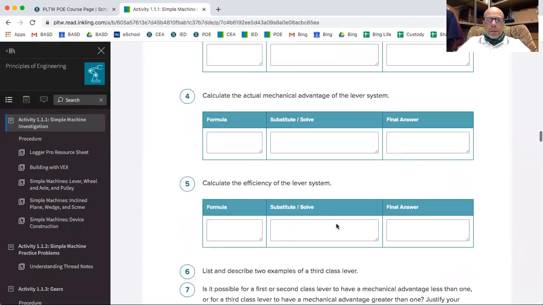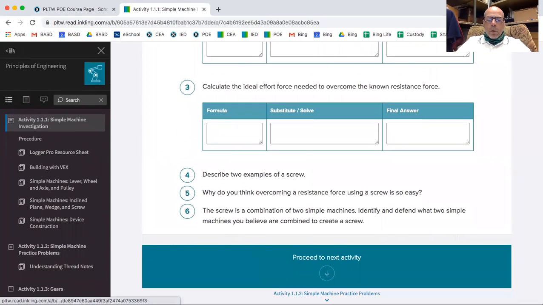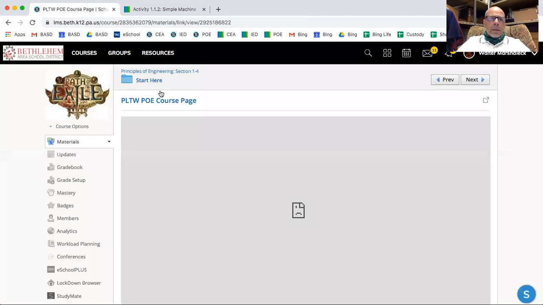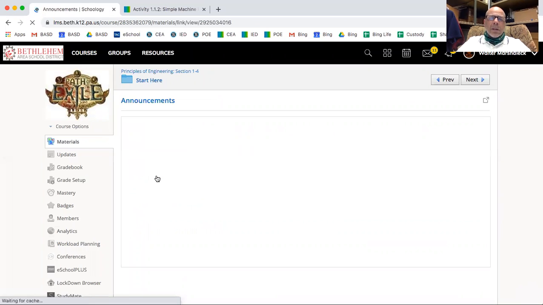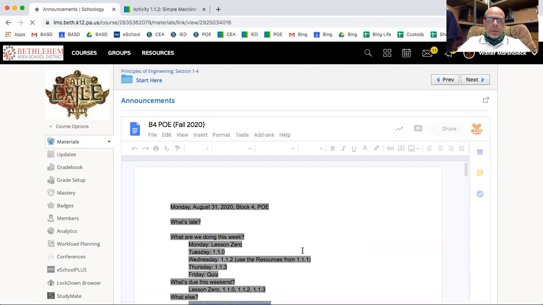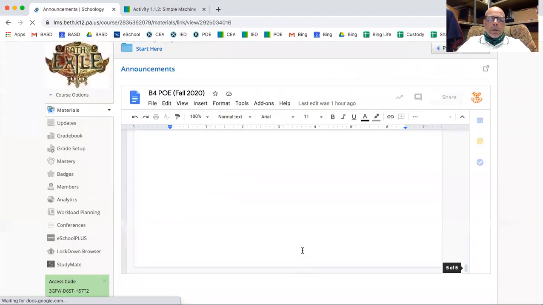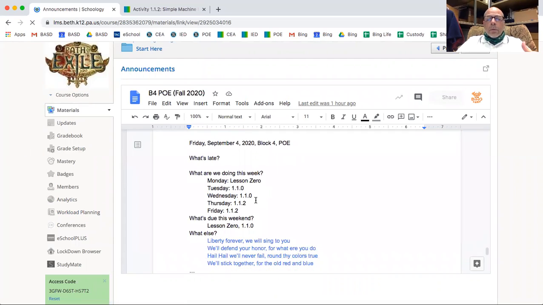1.1.1 we skipped, and then 1.1.2 we did, and I think we did it. Let me make sure. I think we did that last week, or at least we started it last week. Some people really didn't have a chance to work on it. So did we do it last week? If I'm looking back at the Friday announcements, which again, you should do, it looks like we did 1.1.2 for the Thursday kids that were in school and 1.1.2 for the Friday kids that were in school. And it wasn't due, so you may not have finished it.